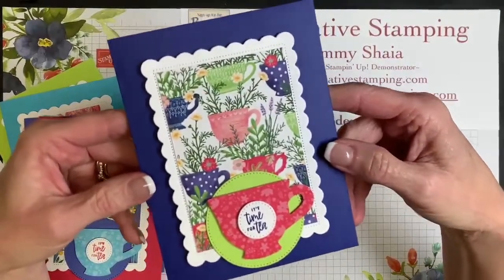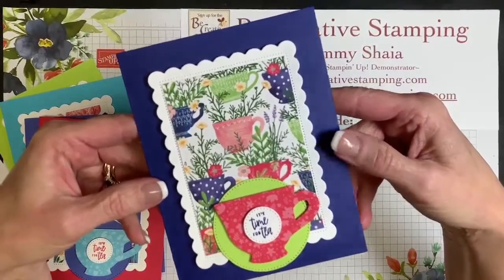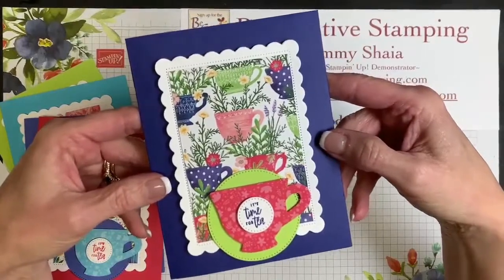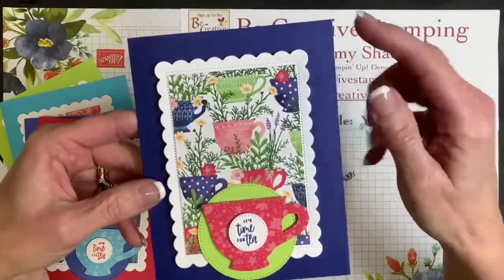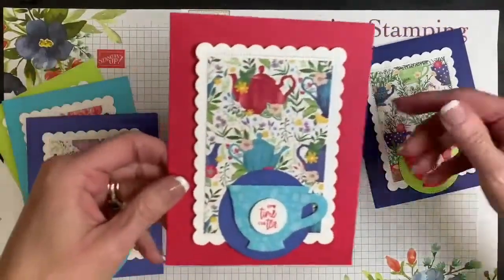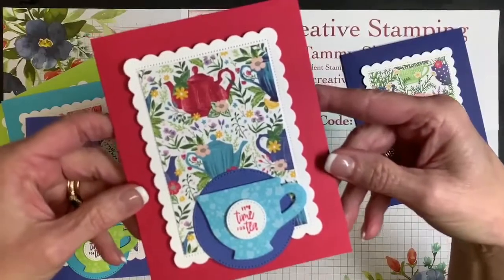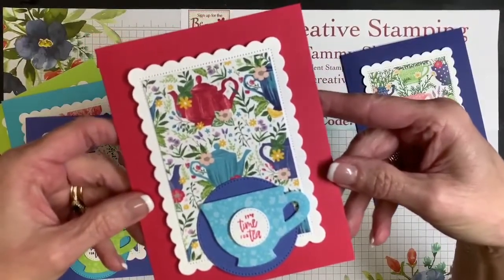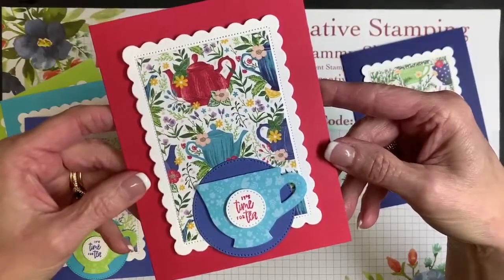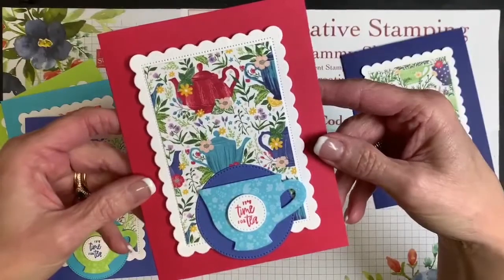So you're going to have the opportunity to select one of the in colors for you to make. And this is a super simple card, but the paper, look at this designer paper. It's just gorgeous. All right, and this is Sweet Sorbet. It's a Sweet Sorbet card base, all right? So, isn't that fun? These in colors are so amazing.